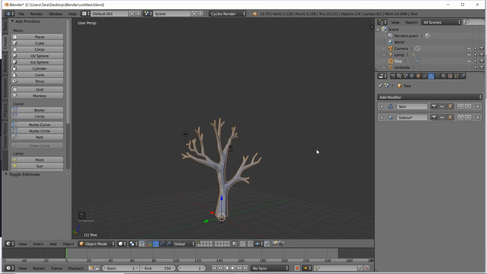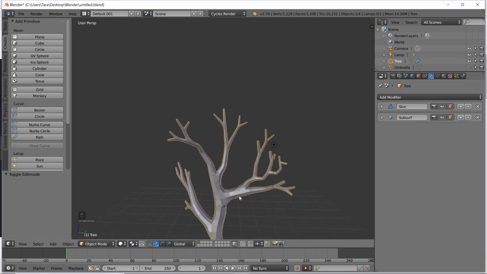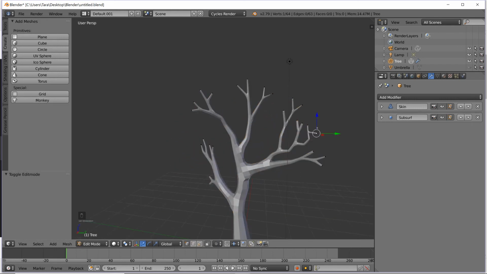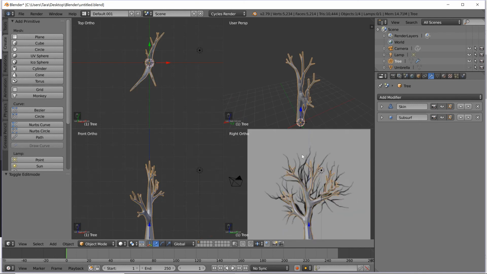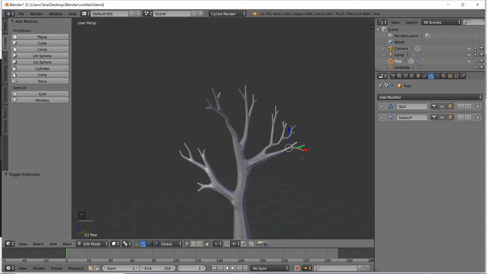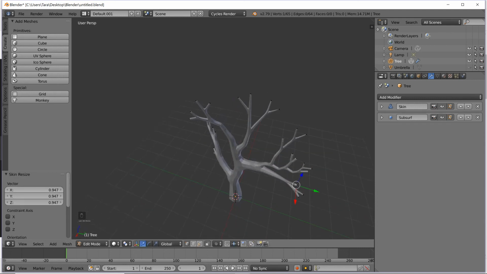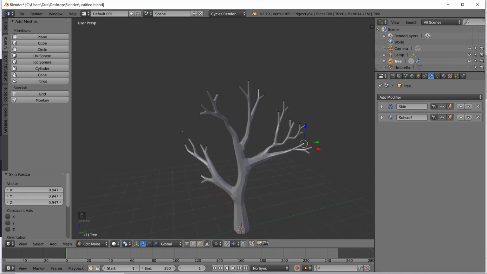Anyway, that is the way I like to model trees, with a skin and subsurf. Moving around points that are really a series of faces to make them look all fractal. Just going to fix that one tiny bit. Maybe give one more face to it. I did the modeling in this ortho. After a while, you can just start extruding them from here and playing around like that, and that will also help to give more 3D-ness to your tree. But I think this tree is fine as it is.